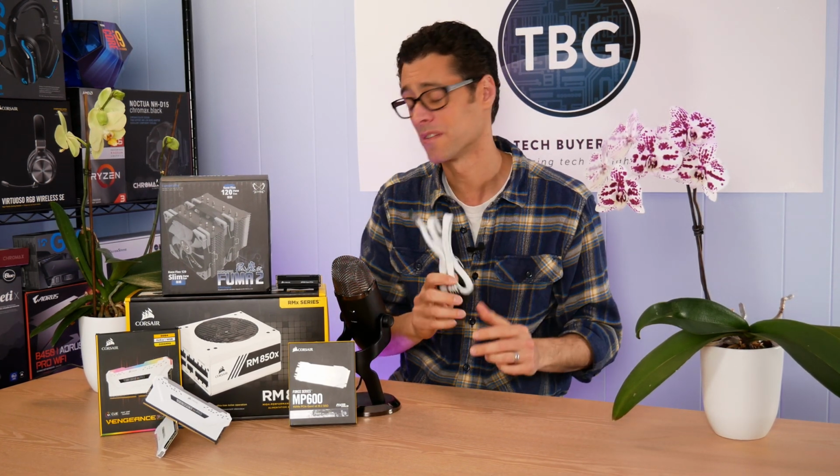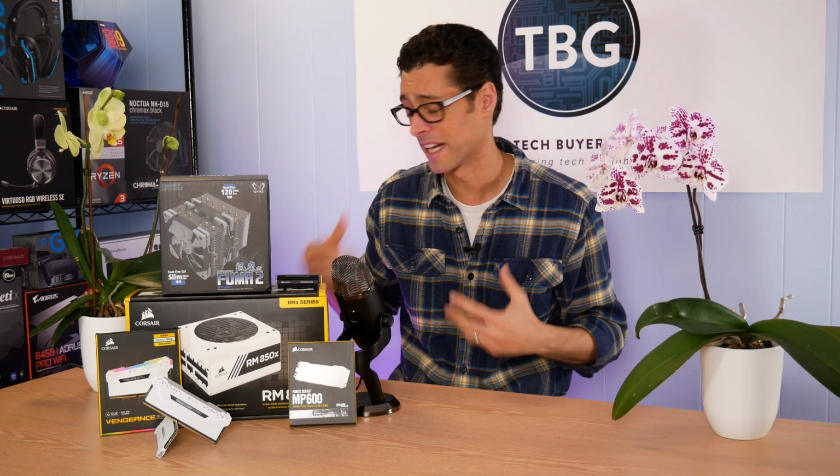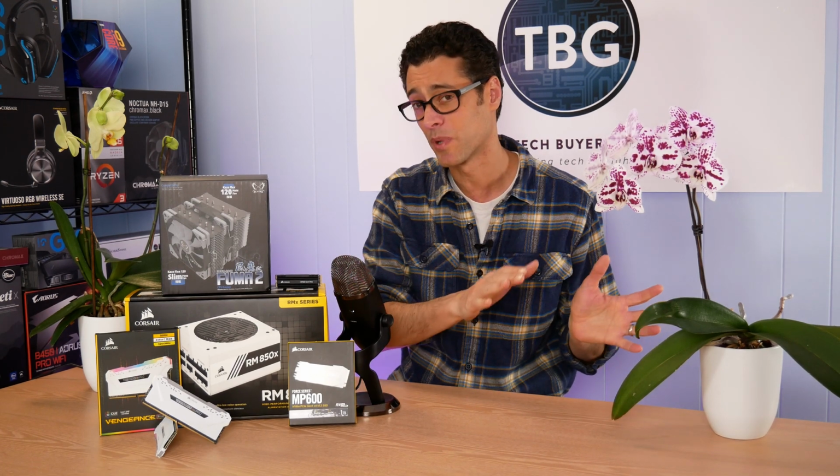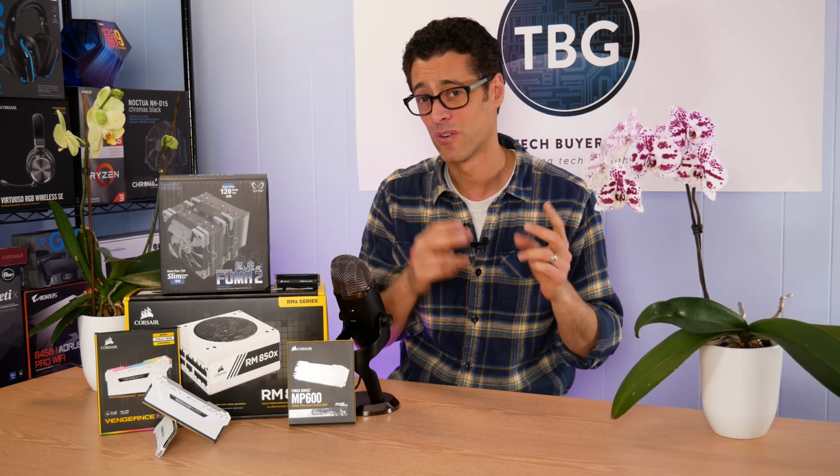The other thing I should mention about the X570 chipset and how you power it up is you need 2 EPS cables, and watch out for some of the older and some of the cheaper power supplies out there. You can get some pretty high-end, or I should say high wattage power supplies that don't have two EPS connectors because they were made like years and years ago. Every X570 board requires two EPS connectors to get full power to your CPU. So don't mess around and get some cheaper old 850 watt power supply just because it's discounted.